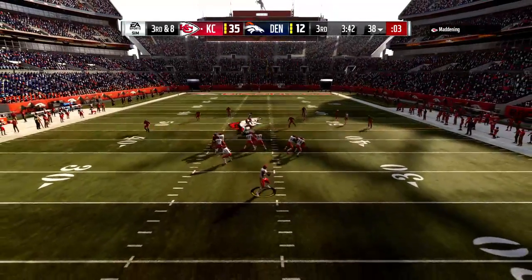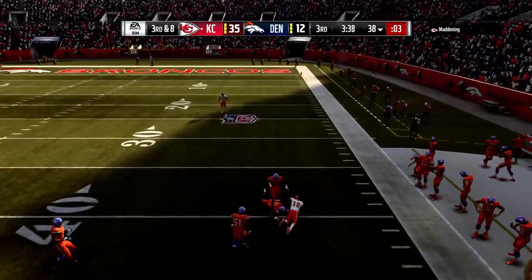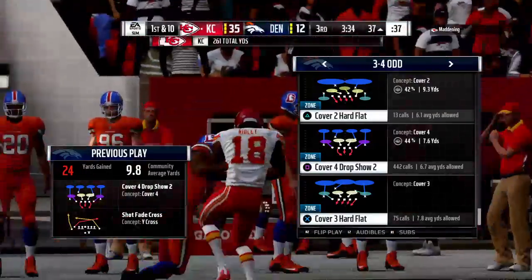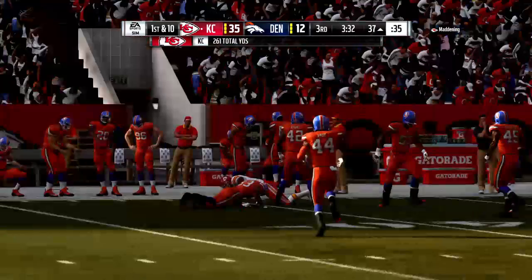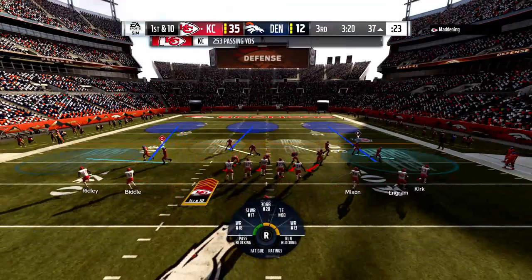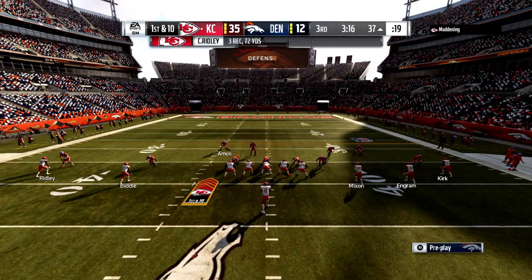Out of the gun, Rudolph. And he's got a man, Calvin Ridley. And they'll get this well past midfield before being stopped just before the 35. That one goes for 24 yards. So a 1st and 10 now in Denver territory at the 37-yard line.